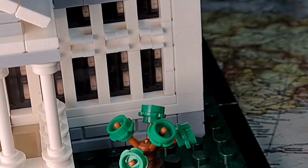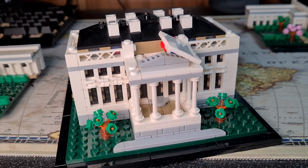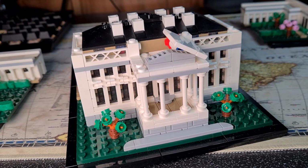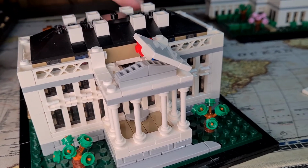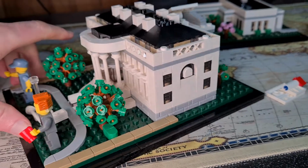What has happened to me already is that this building has actually fallen. Not a great distance, but it completely smashed open, and I had to go and put it back together again. For the small distance it fell, any normal LEGO set really should not have broken apart that much compared to what this one did. So I was a bit disappointed by that.